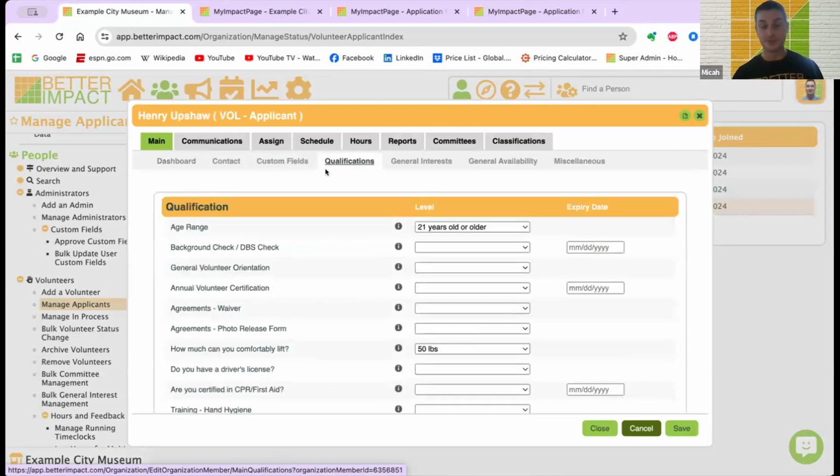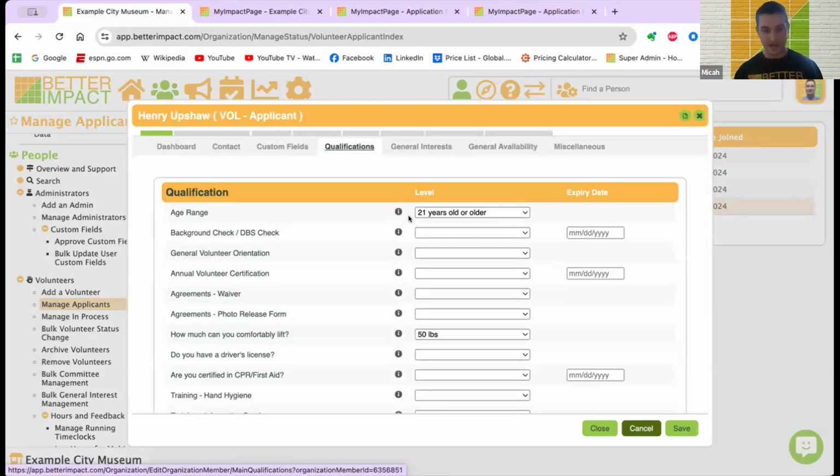This is a type of field in the software that you'll use to determine your non-negotiables, like your requirements to volunteer. And something really handy with this qualification field is not only does this associate with volunteer profiles, but you can also apply this on activities, which is what volunteers sign up for. Because a common way that organizations set up our software is to have volunteers self-scheduling based on activities that they have the requirements for.